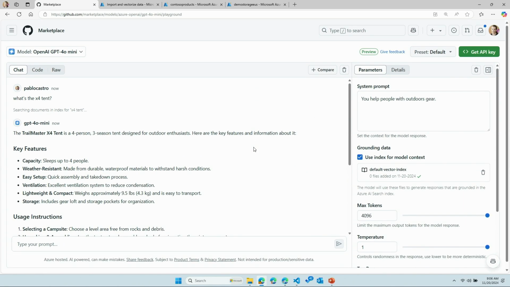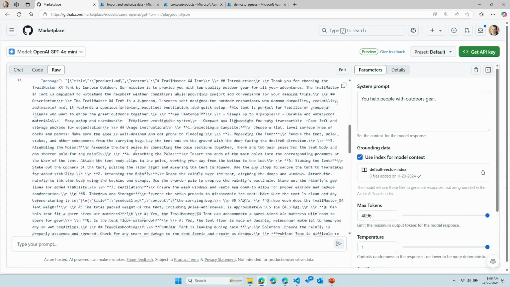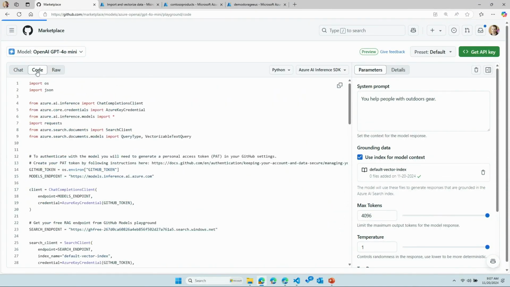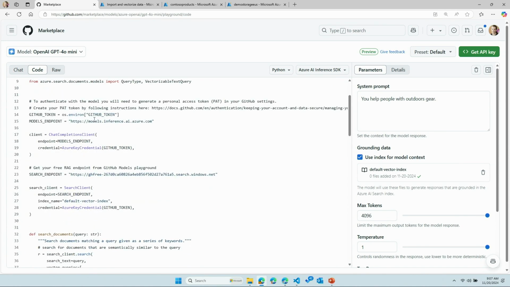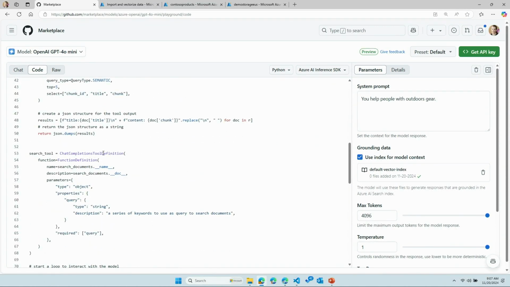The interesting thing is I can play with this right here in GitHub Models, and I can look at the interactions under the covers. I can see the grounding data, and what the back and forth was between the two. But also, I can get the code. The code for this includes the entire pattern, including calling the LLM, calling search, producing answers, and whatnot.